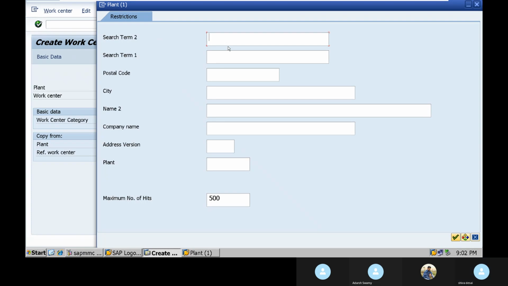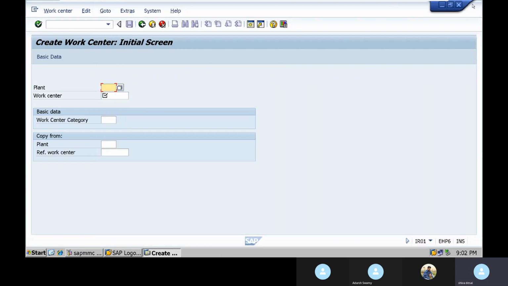Okay, you can search from the attributes. These are all called attributes, searching attributes. If you see this symbol, it is a mandatory symbol. Means you have to give input there, or else it will not allow you to carry out further. See, title bar changed. You can see title bar.